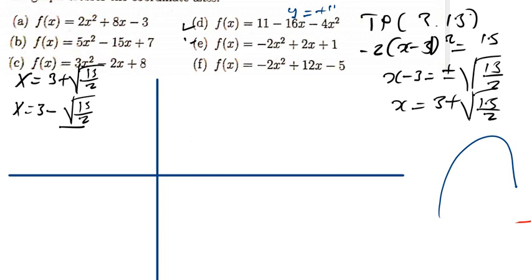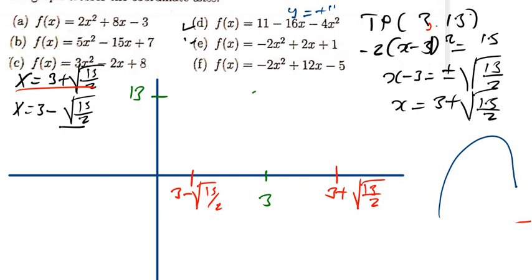But we should remember that this number is going to be big, so I can put this number here: 3 plus root of 13 over 2. Again, this number is going to be less, so it will be here. But again, the turning point, this 3, is going to be greater than this number, so that 3 can be written in between. Then here we have got root 13, so at that point it has to turn. When it turns there, then -5, it will cut there and touch this.